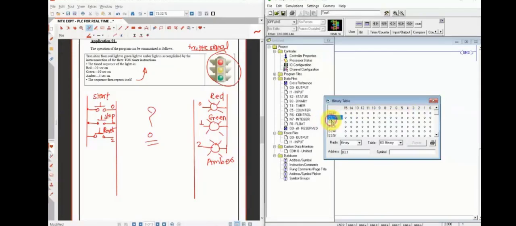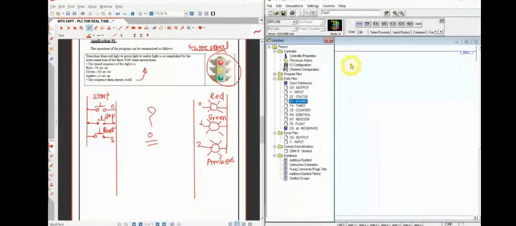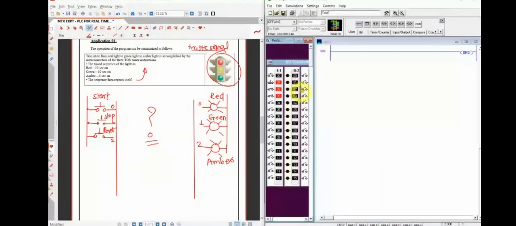So similarly, if you want to go for one more, it is available up to around 100. Okay, up to 100 binary bits are available. So how to use that? I will go to the modification again here, students.